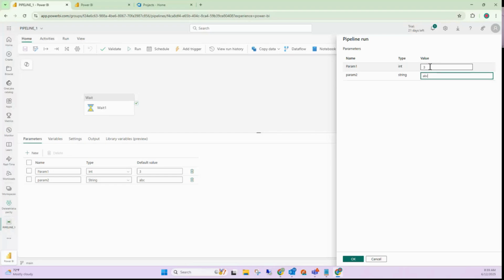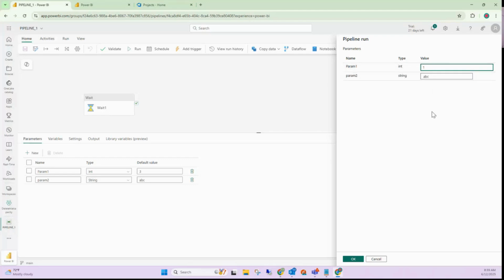As I stated, parameter values can be modified prior to the pipeline execution, but cannot be modified during the pipeline execution. Now, rather than waiting for 3 seconds in the current execution, I want it to wait for only 1 second, so I updated the corresponding value.